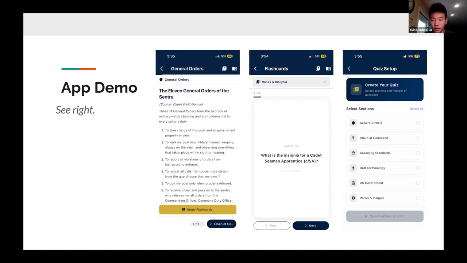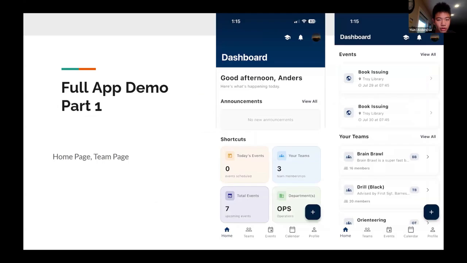So let's just say that I'm studying the first section, general orders. There are 11 flashcards in that section, and let's say I got the first three wrong and the rest correct. So the next time I take a general orders test, it's going to prioritize those three questions that I got wrong, and it's going to drill them into my memory so that it's easier for me to learn them. And this essentially ensures that people don't have gaps in their learning, which is often caused by focusing too much on one area and also not having enough, I guess, exposure to other areas, which is how my app solves this problem. My app is pretty big in general, so I'll also just show you the full app demo.